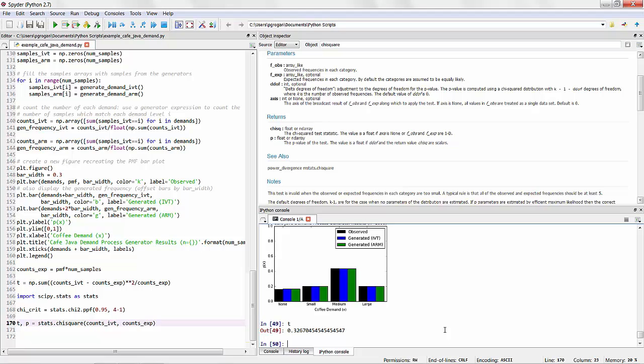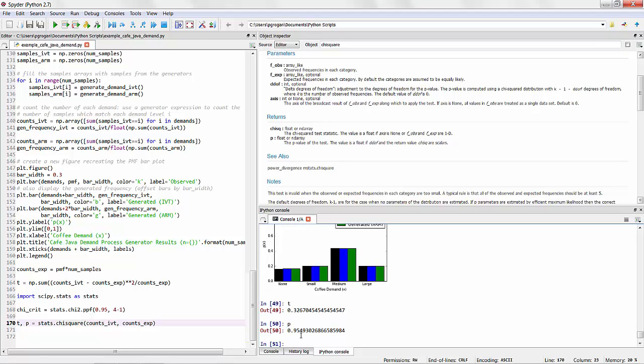We can see the t-value that's now computed from this chi-squared test is exactly the same as we had manually computed before, 0.32 or 0.33. And our p-value is very high. A high p-value means that it's very unlikely that our null hypothesis could be rejected. So together, these results give us a high degree of confidence that our data do indeed come from the same distribution.